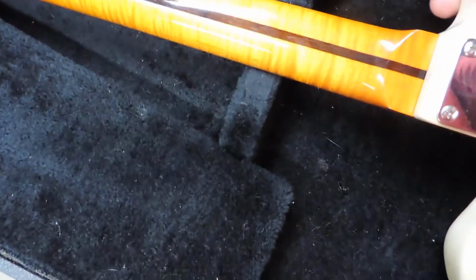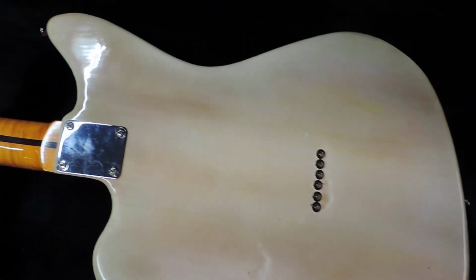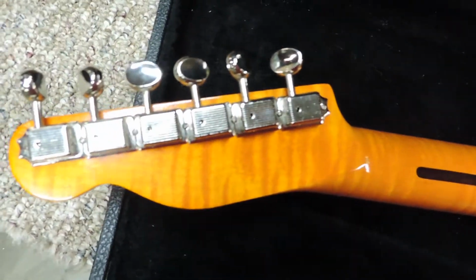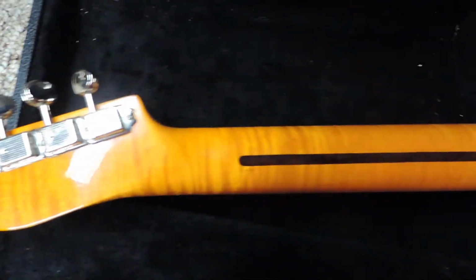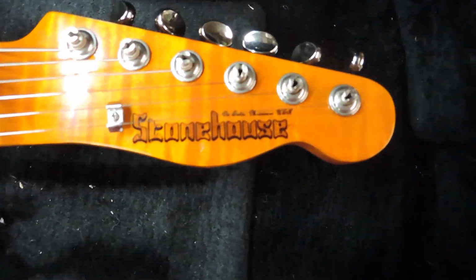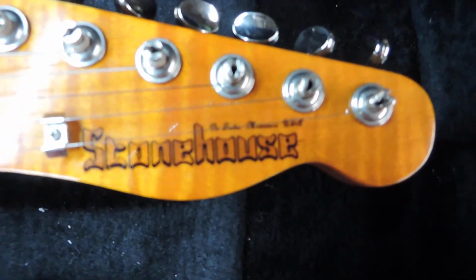Let's turn it over, see what we got. She is nitrocellulose completely. Kluson type keys. Through body strings. And let's flip it over here. And we've been calling for the last few years, our guitars are called Stonehouse guitars, made right here in the Midwest.